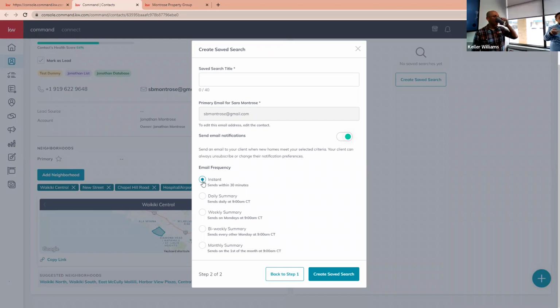The nice thing with it is how well you can interact and they can interact. So if you create a couple of saved searches for them, they may want to create their own saved searches, which you can also see. You can see their saved searches, you can see their favorites, you can see what they've garbaged. What you can't see is what they've viewed in their timeline. So I tend to not use the saved search just because I'd rather use the MLS, because if they looked at something or favorited something, you can see what they're doing.